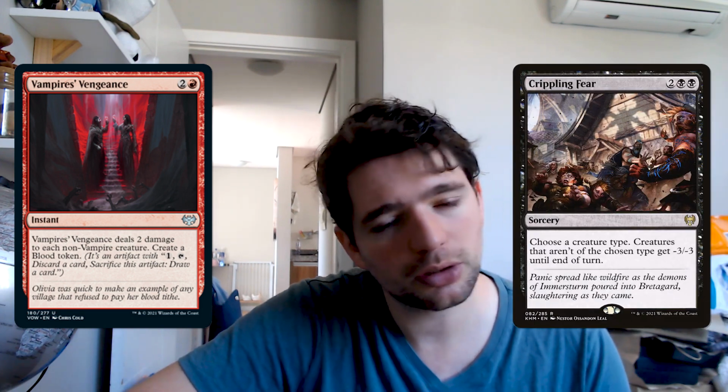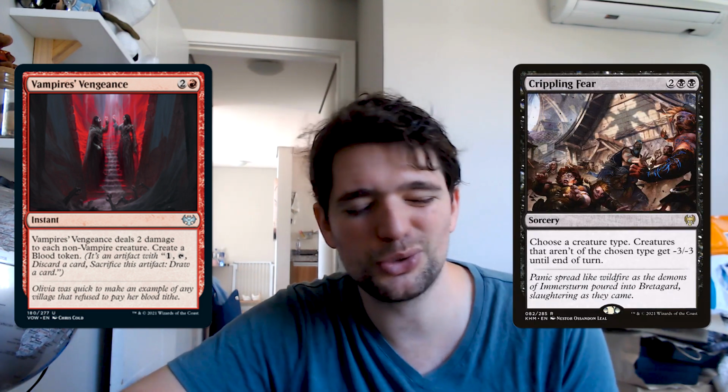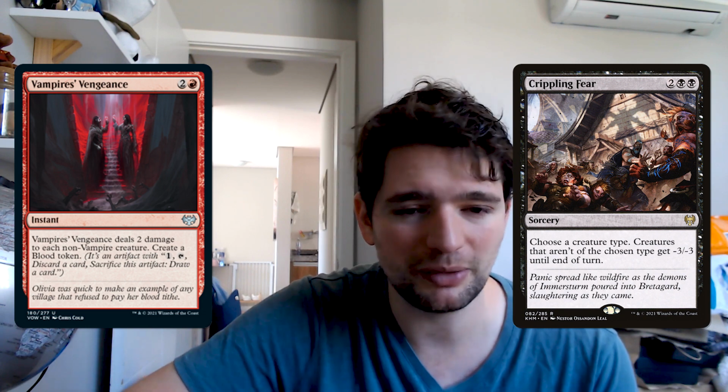Vampire's Vengeance. This card is actually pretty reasonable if there is a vampire deck in the format, right? Sure, vampires are usually black-red, so you have the option of playing Crippling Fear, but mostly this is instant and you get a blood token. So if you're trying to kill 2 toughness creatures anyway, this is a much better deal, right? It's cheaper, instant, and you get a blood token.